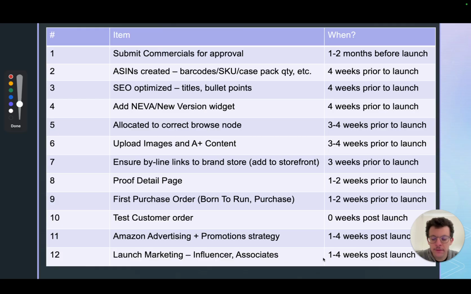And that concludes the 12-step framework. At this point, your products should be selling quite well, and this is where you see that virtuous cycle of customers repeat ordering, and that driving organic sales rank, and at this point your product really starts to pick up and fly.